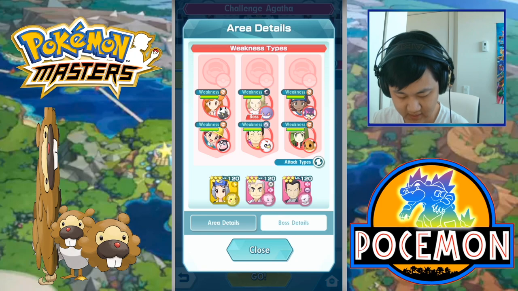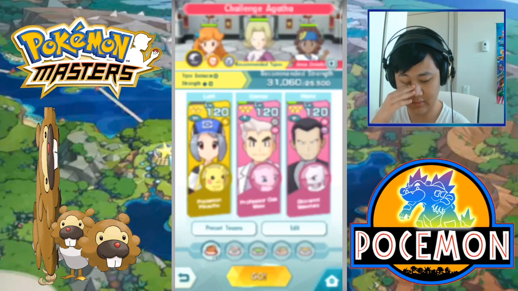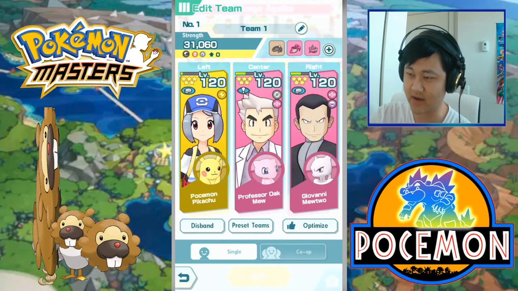Size weak to fighting, mid weak to steel, back weak to dark. Anyways, I should not be doing this on camera because it's gonna take forever. But I'll see you guys once I am done doing the game plan and all that stuff.